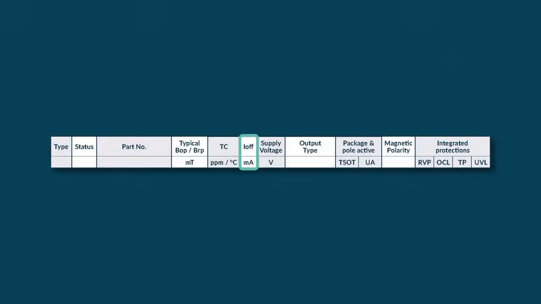With I_off, we indicate the nominal current consumption when the sensor is at its BRP position. Our products can be supplied over a wide range. For most of our products, this will be from 2.7V to 24V. The output type will tell you more about the product you have selected. Open drain stands for a 3-wire and current source stands for a 2-wire sensor.